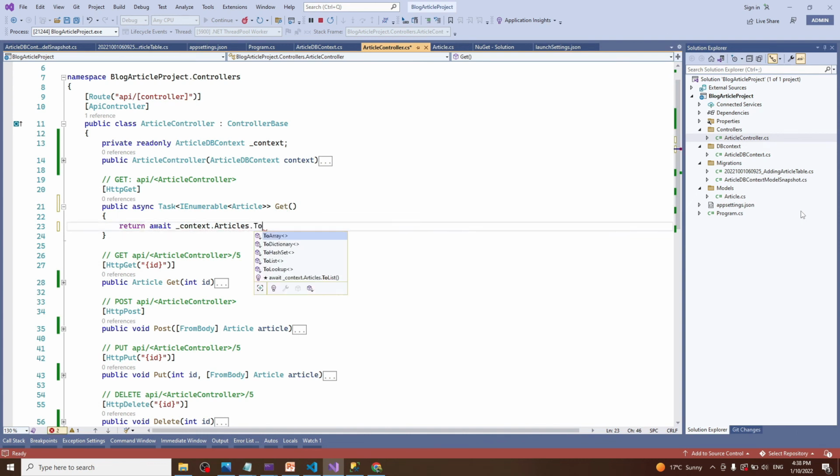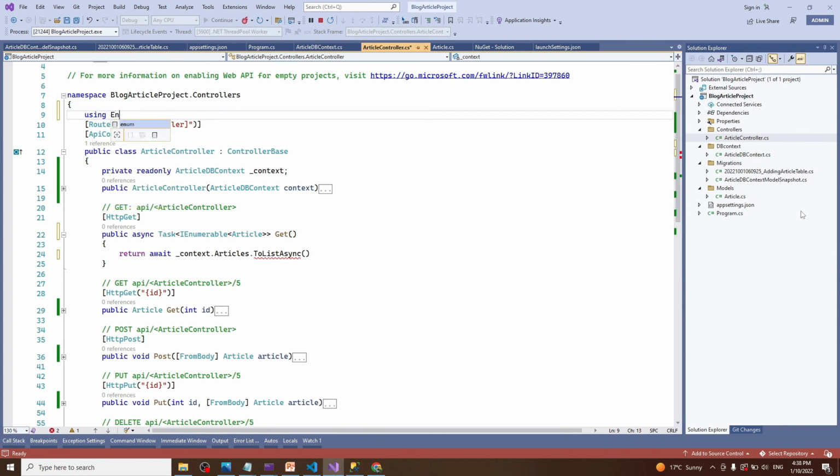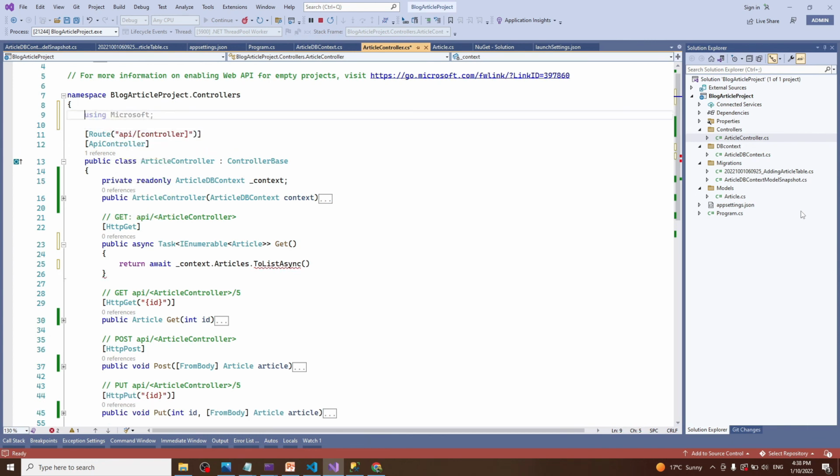Once you use it asynchronously, you need to import using Microsoft.EntityFrameworkCore, right?